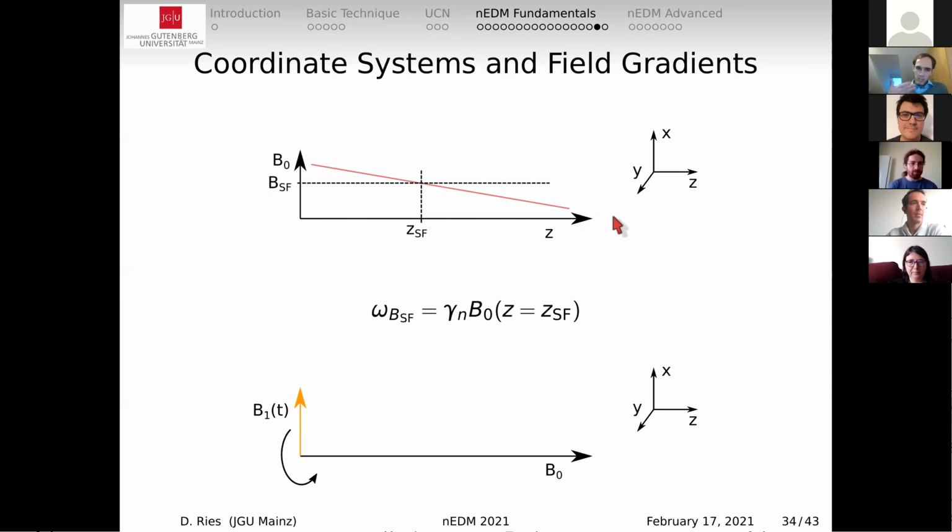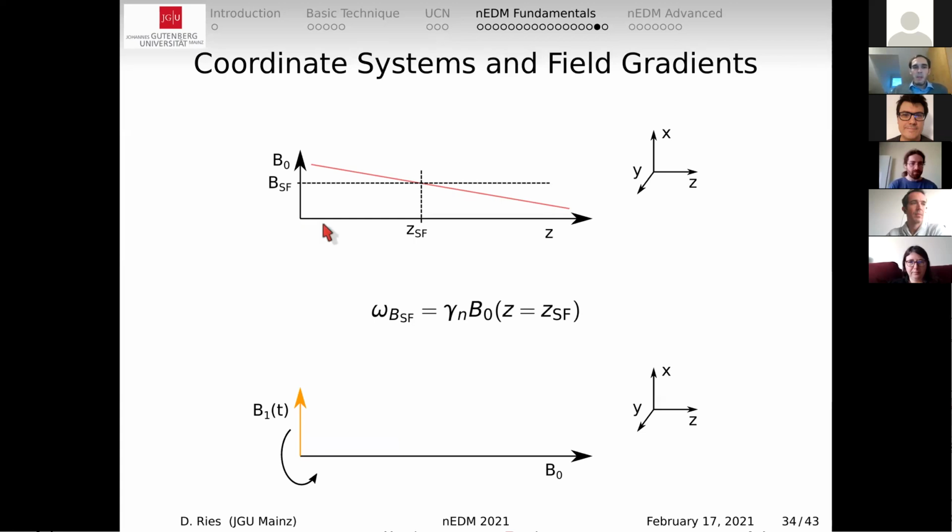It will fly through such a magnetic field gradient. So its spin in principle will be aligned with that. And then we choose a position in this magnetic field gradient where the magnetic field then corresponds to the B_SF here. We choose that for the location of the center of our spin flipper.